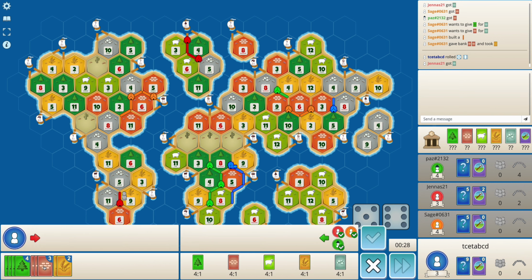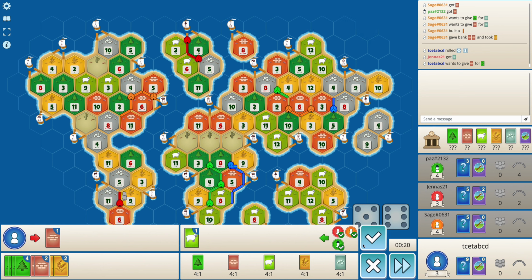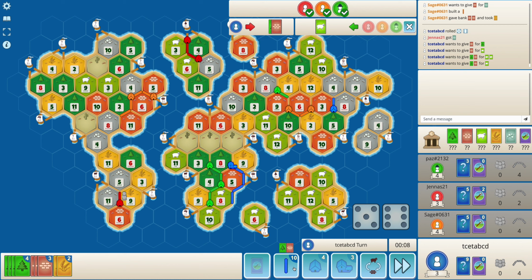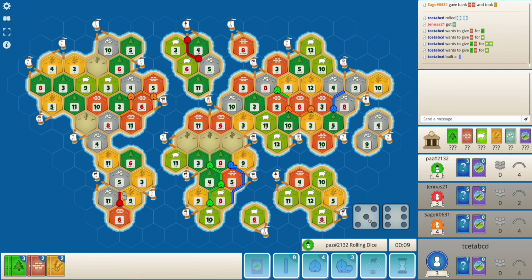So here, let's see if I get this trade. I think orange might accept it. Okay, orange is the first one to reject it, which is a little surprising to say the least. How about a trade like this? It seems like I might just run out of time, so I'll just build a road and end my turn.